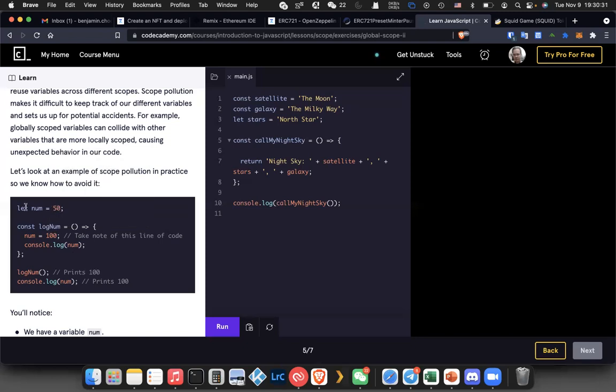So imagine you're writing some code and you declare num equals 50, then hundreds or thousands of lines later, you declare this constant function, which modifies it in a way that you don't expect. Then hundreds or thousands of lines later, you're going to use the num and you're like, yeah, I can see on line 1, it says num equals 50. No, something modified it in between. That's the danger of using global variables, and scope pollution is what you want to try to avoid.